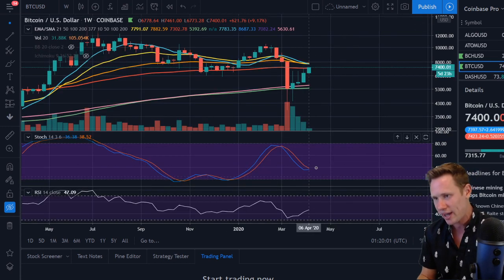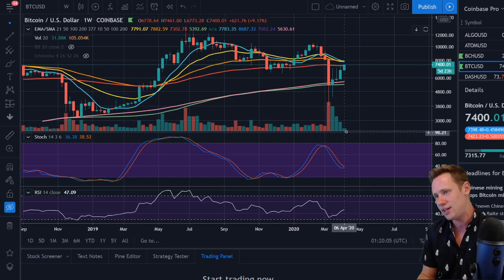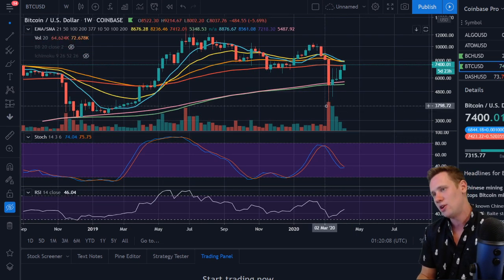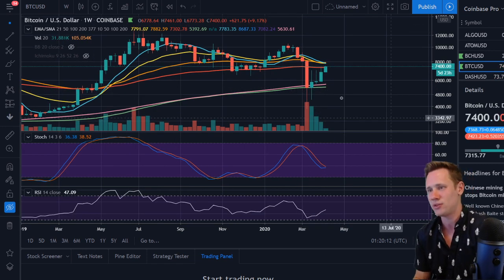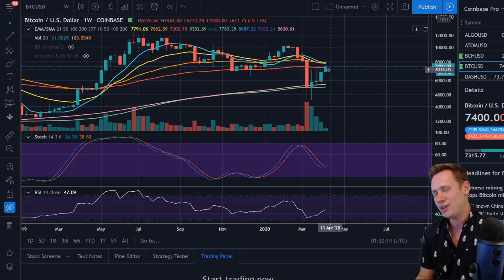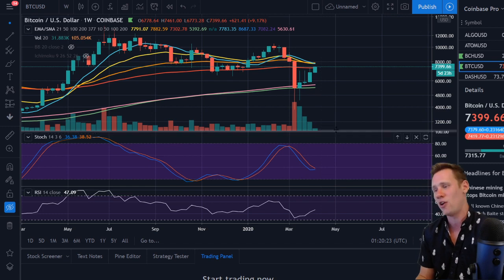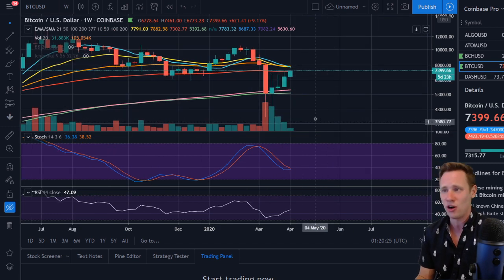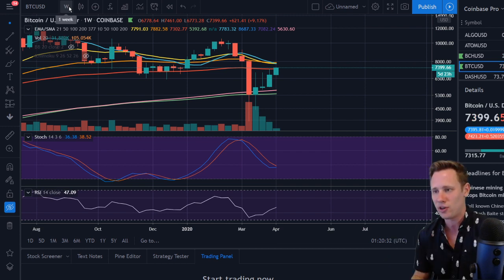Okay. And your Stokes are looking for that cross. However, looking at this weekly, I can see the volume is just still dropping. That's why it's hard. So is this just a consolidation, a relief rally, rising on falling volume? One could definitely argue that. But I'm not going to be so fast to short until I have more of a confirmation.